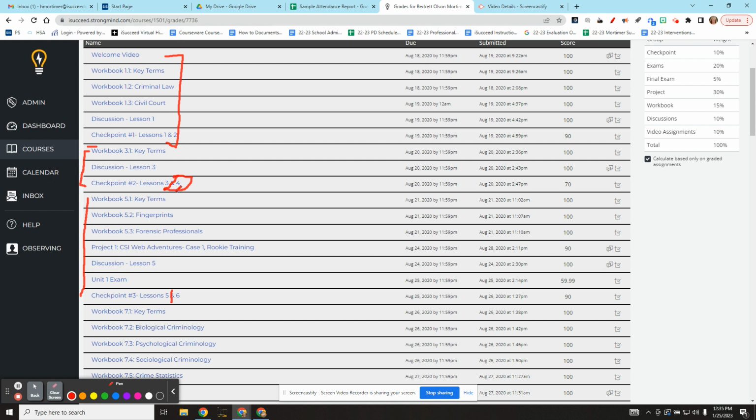And then the other thing that I'm looking at when I do that is when were they submitted. So let's say that the attendance period that we're looking at ends on August 21st, right here. That was the time when attendance ends on a Sunday night at 11:59 p.m. So let's just pretend that that's what that date is saying there. I'm going to clear the screen.